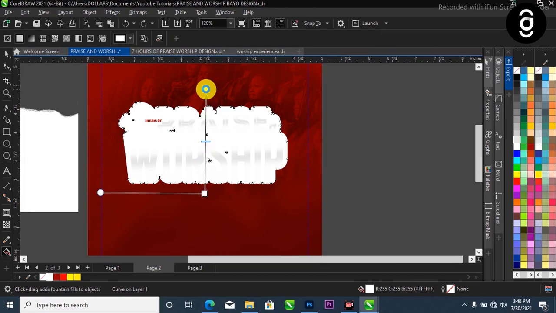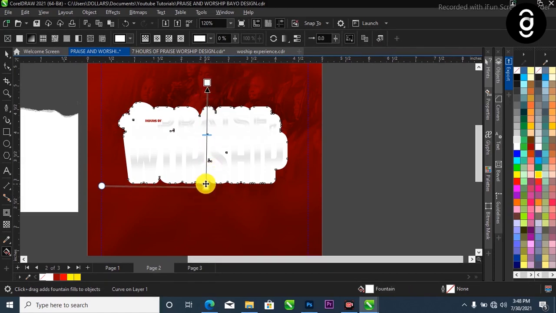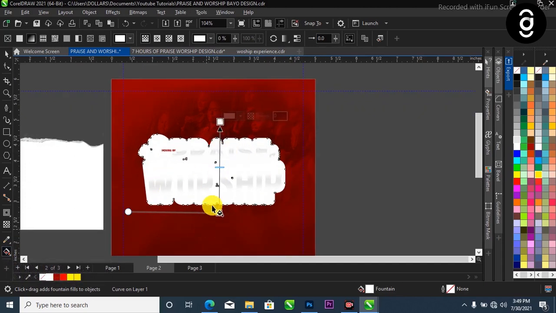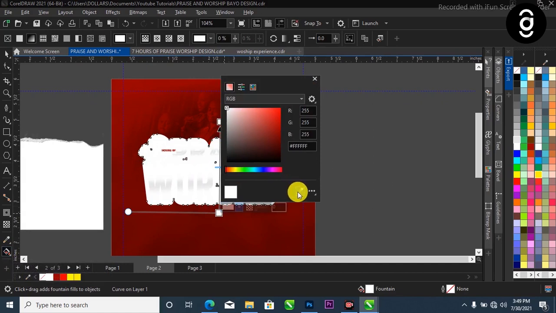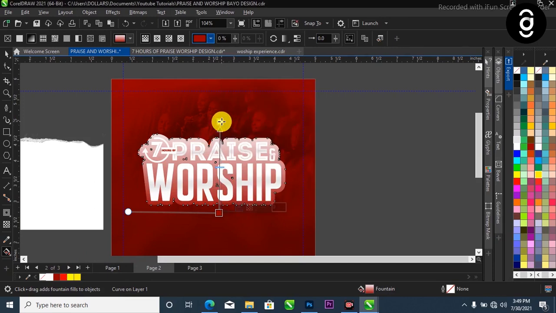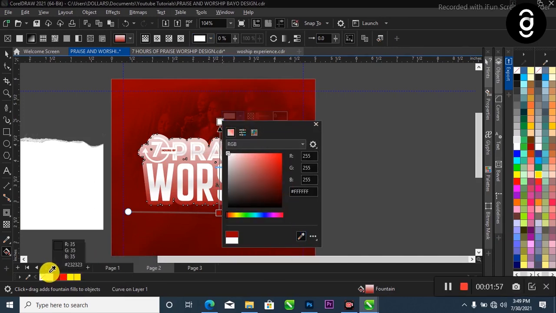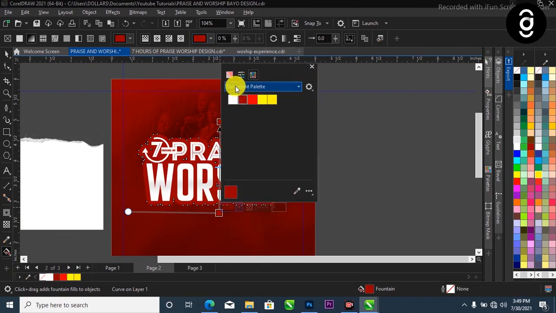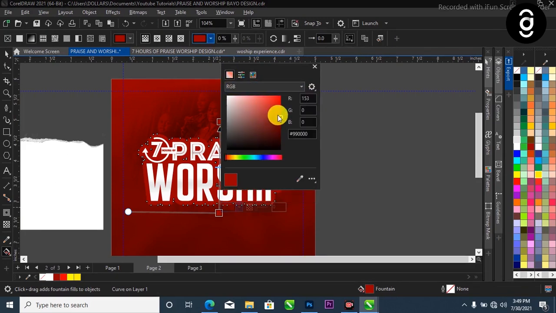I just drag it like this, press G on your keyboard to get the interactive fill tool like this, or better still you can come over to this place where you have the interactive fill tool. Then make a selection of the first box over here like this, pick up your color eyedropper, come over, and select this color. Do the same thing to the other side and select this color like this. Now come over to this side where you have the lower part. I'll just go ahead and darken it a bit. Now it looks this way.